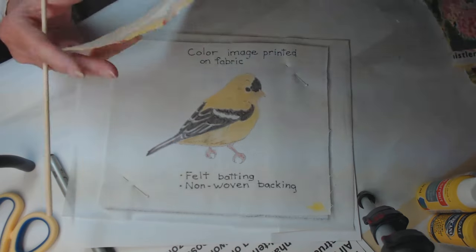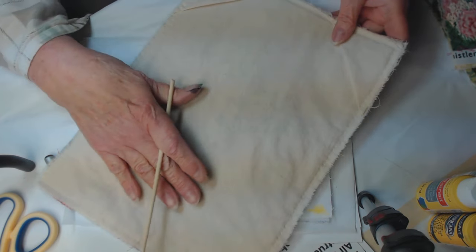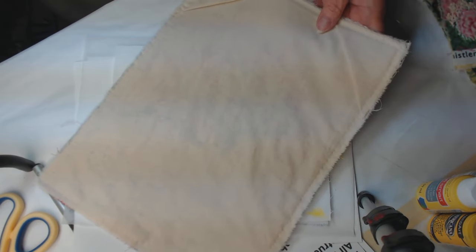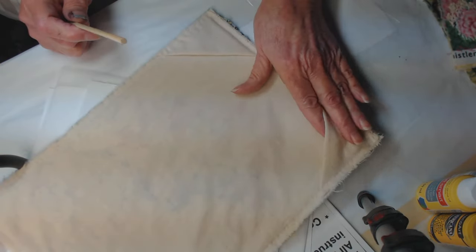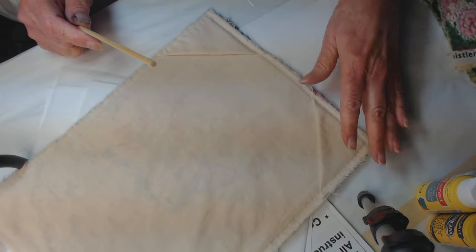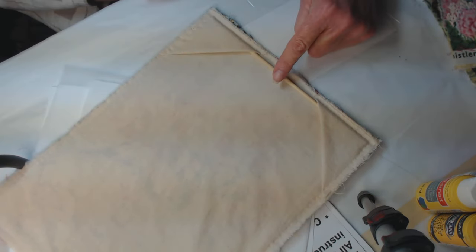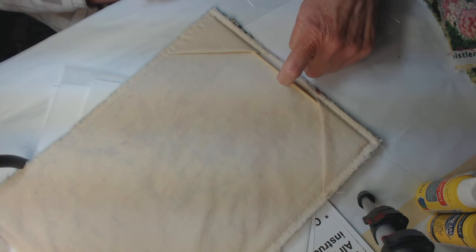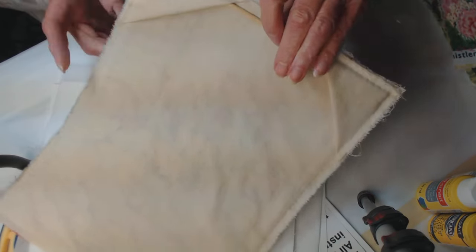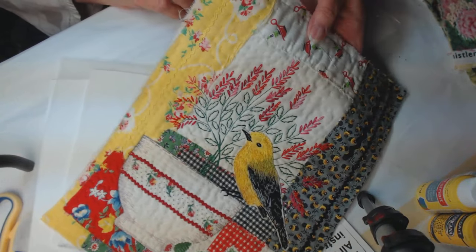While I have this one here, let me show you what I call raw-edge soft mounting. It simply has a piece of muslin on the back, which I tacked around all the edges. To hang it, I use a method of little triangles — you take a square of fabric, fold it into a triangle, attach it to each corner, and your little stick slides right up in that area. All it takes is one small tack or nail to hang it.